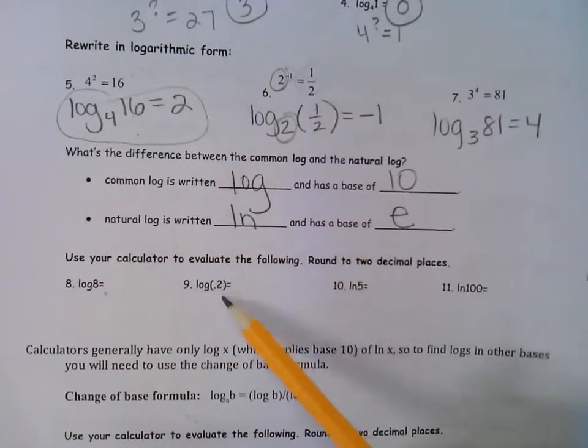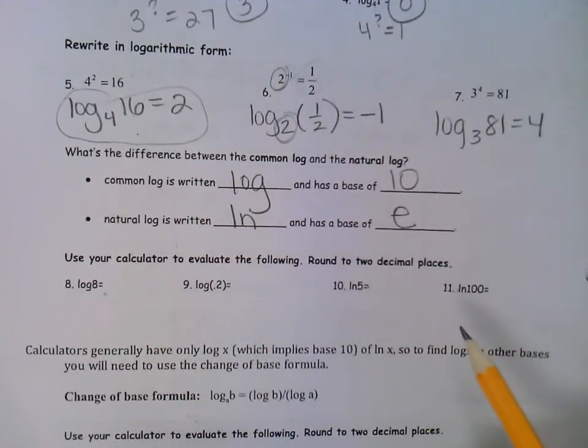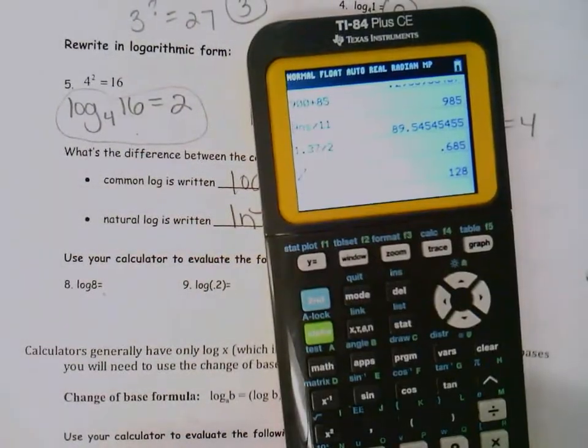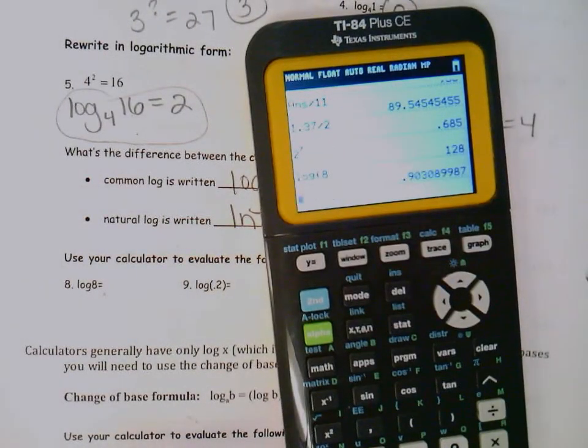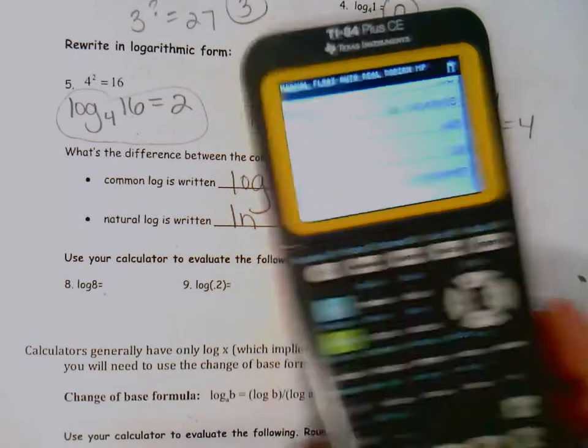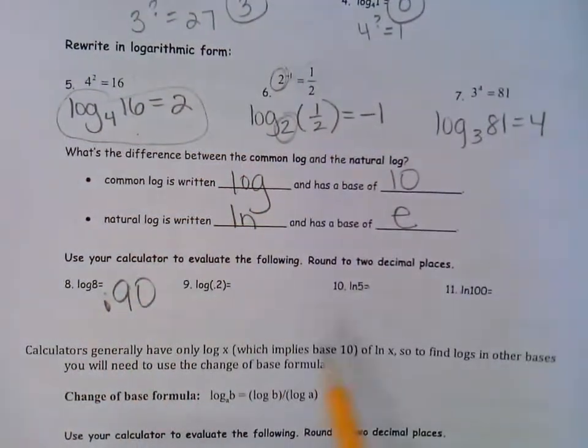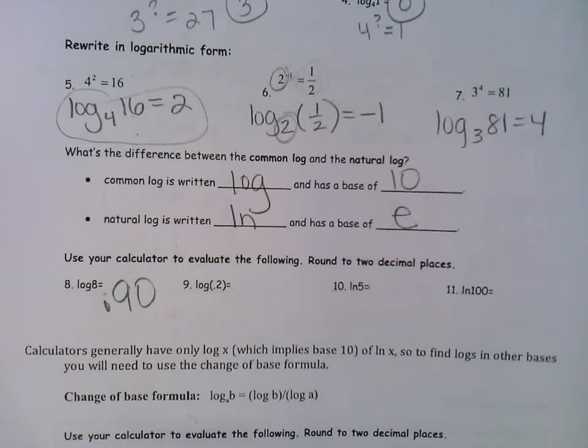So these 4 problems, I just want you to type into your calculator. So for example, the log of 8, I type the log button, the number 8, hit enter, I get what, 0.90, rounded to two decimal places. Can you try your calculator on 9, 10, and 11? Type either the log or the natural log. This only works for the base of 10 or the base of e. We need another key to change the base.